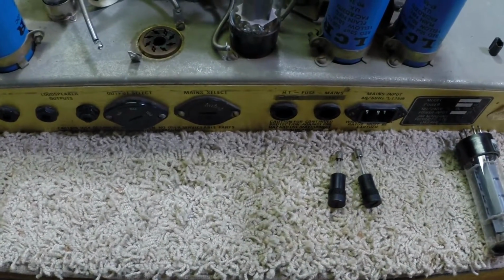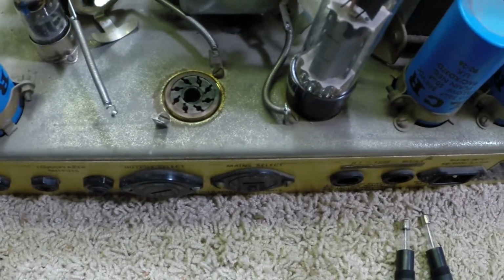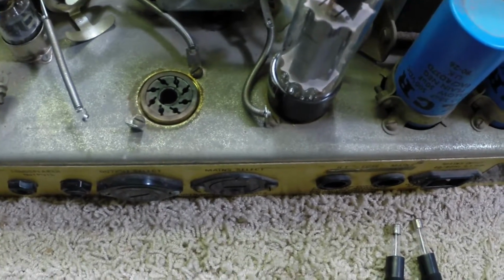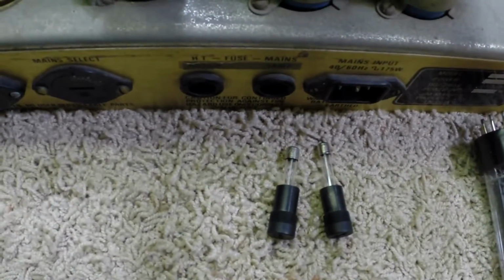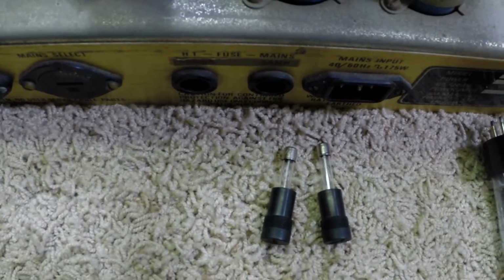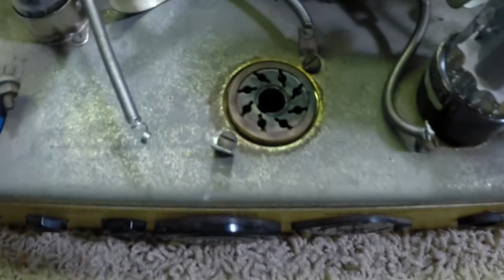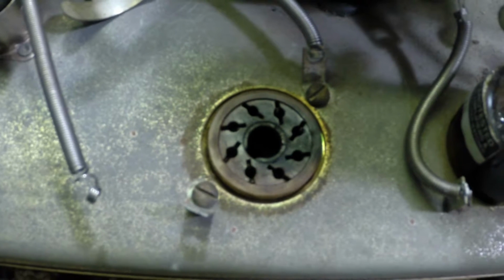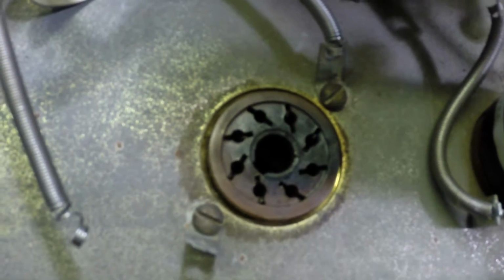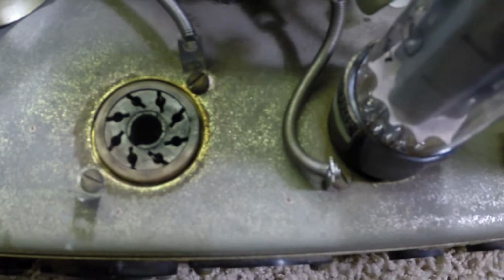Well, we're in. And a few things that I found while I was giving it a preliminary check over when the customer was here, I'll point out to you. One, I'm surprised the fuses weren't blown. Those are okay, so apparently he shut it down in time for that. But if we look up here, this tube socket's been charred. I actually cleaned that a little bit when he was here so I could get a look at it. The tube socket is actually burnt and cracked. So it's going to get replaced along with the other one beside it.